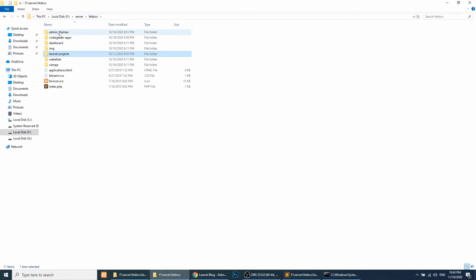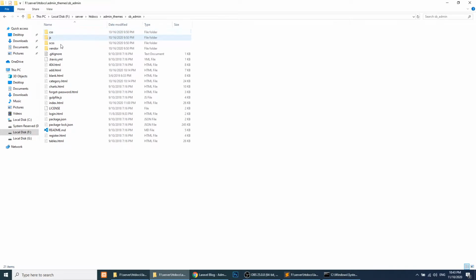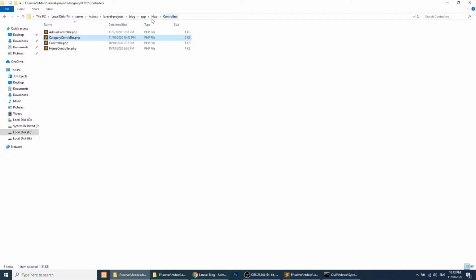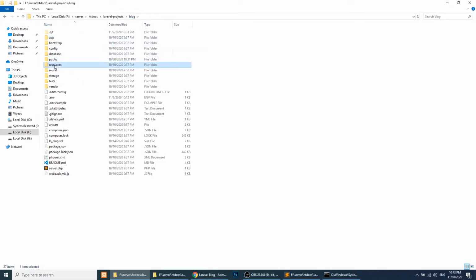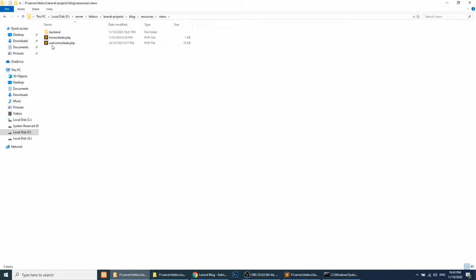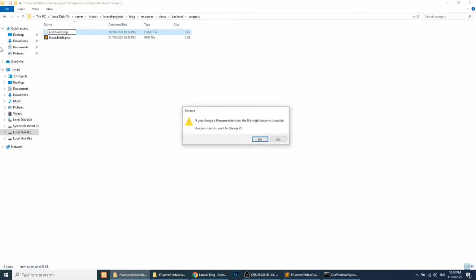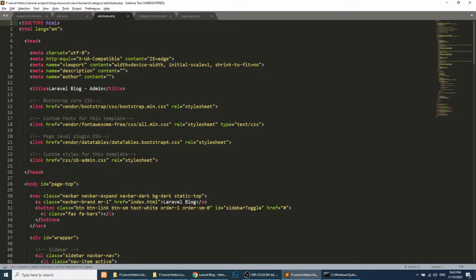In the admin themes I will copy the add template, and in the resources I will put the template here. I will put add here and rename it add.blade.php.